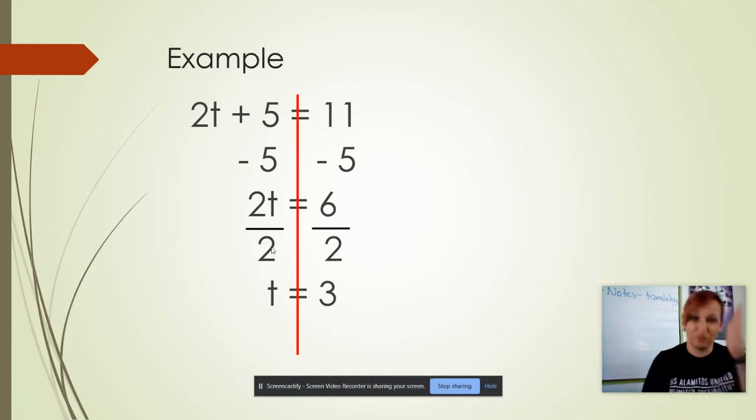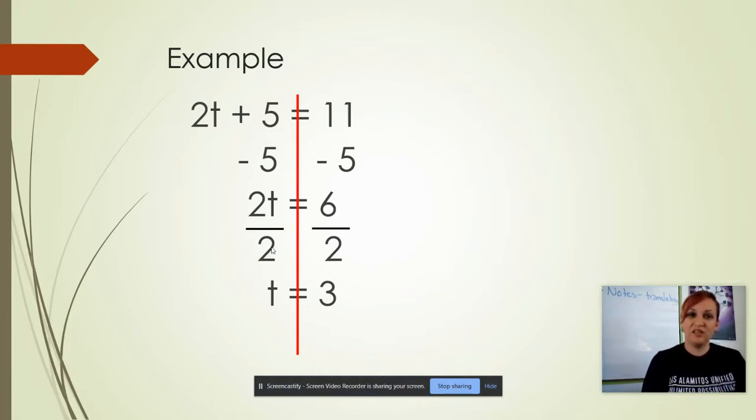Okay, so again, your goal on these problems is to get your variable all by itself on one side of that red line that we drew down the middle. Now, when you're done with these problems, you do want to check your answers. I know that I normally tell you the answers when we come back to school, but maybe you just want to check and make sure beforehand. Or if we're taking a quiz or a test, it's really good to check your answers before you submit the answer to the question. So let's check and see if 3 is the correct answer.